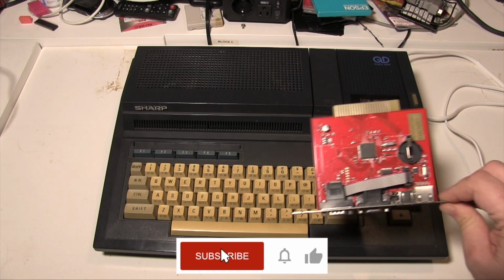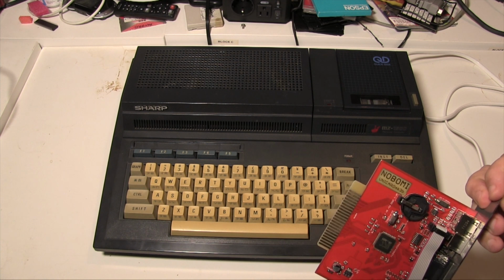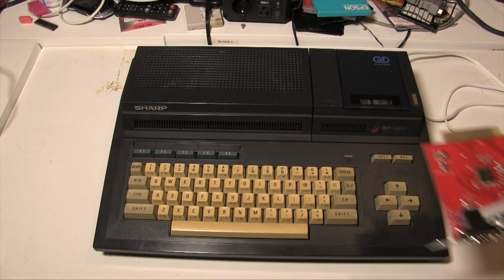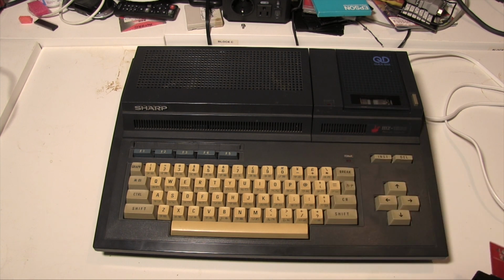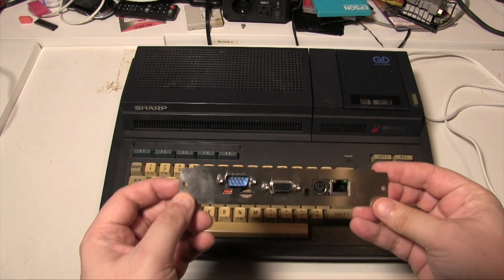Right, and this is the other option. This is the Unicard 3B. And this gives us lots of options for this machine. It's available also for the MZ 800 and 700, and therein kind of lies the problem. But let's look at the actual card itself for a bit.